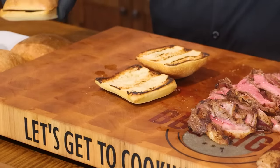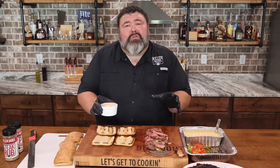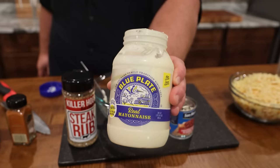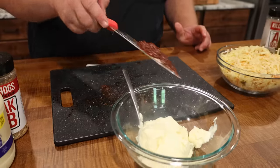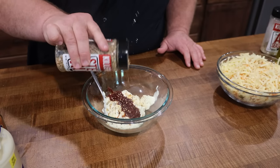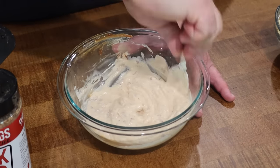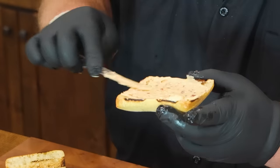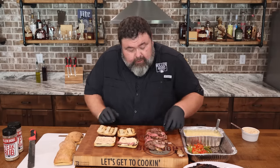I've got a couple of our ciabatta rolls toasted off here. To be the little glue on the bottom and hold this sandwich together, I whipped up a spicy chipotle mayo: started with Blue Plate mayonnaise, chipotle peppers chopped up real fine — the kind you get in a can in adobo sauce — a little bit of Worcestershire, some seasonings, and a little bump of cayenne for some spice. Put that in the refrigerator overnight and all those flavors come together. I'm just gonna take a little plastic knife, just like you'd have at the tailgate, and spread it on there real nice.